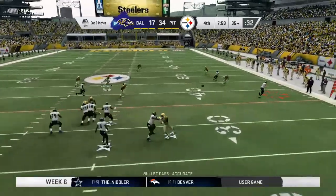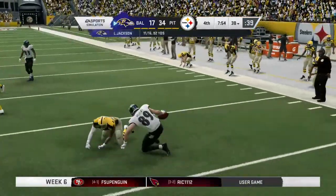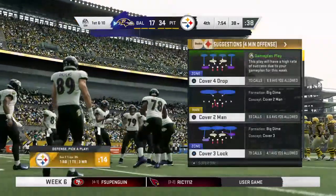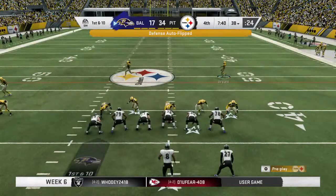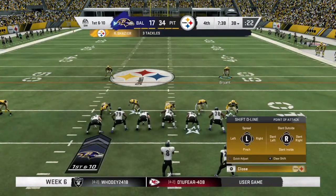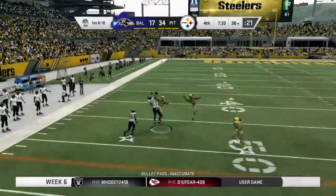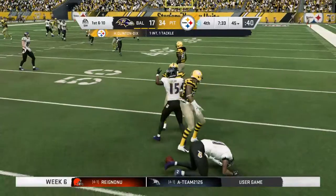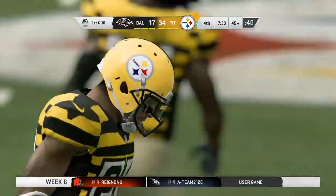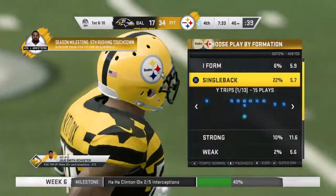On 2nd and very short, Jackson. A short throw caught by Andrews. And he'll be brought down shy of the 40 at the 38-yard line. They'll get 3 as the drive continues. It's a first down. Jackson now 6 for 6 since coming back out of the locker room. A battle for it, and it's intercepted. And it's Clinton-Dix with a pick. And his crew will take over at their own 45-yard line.